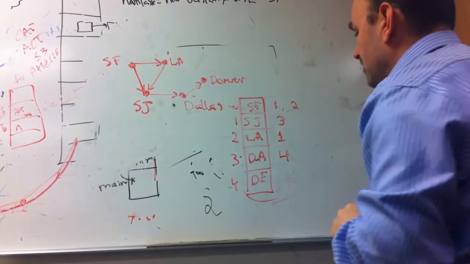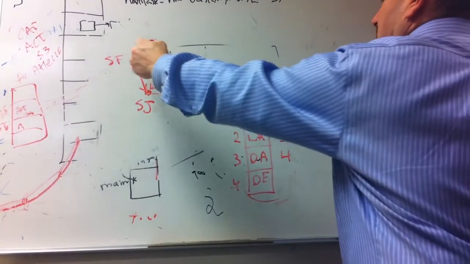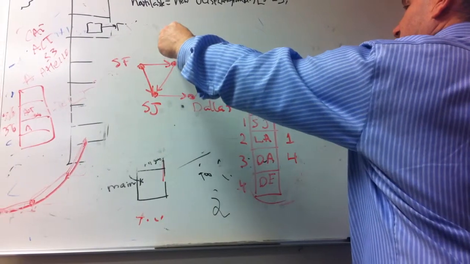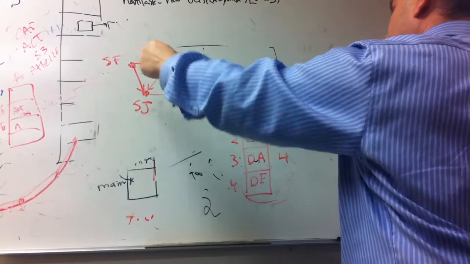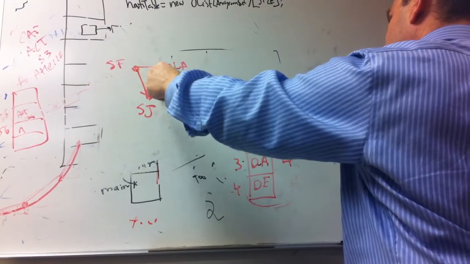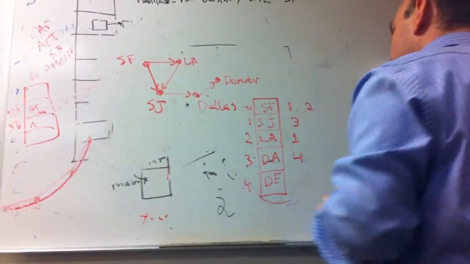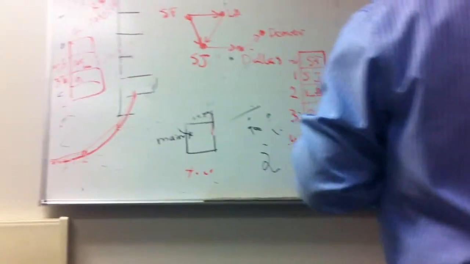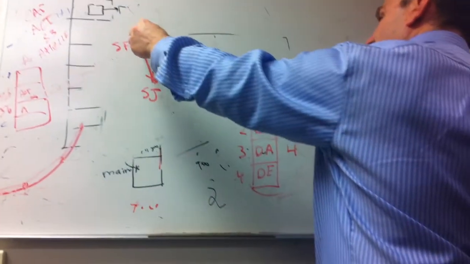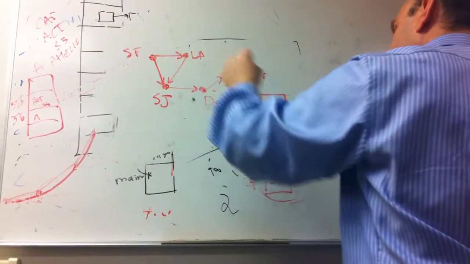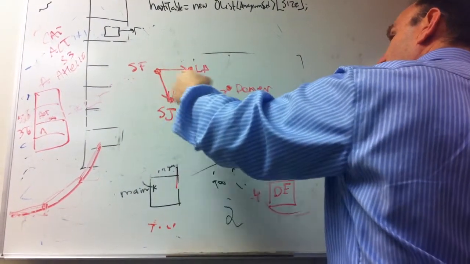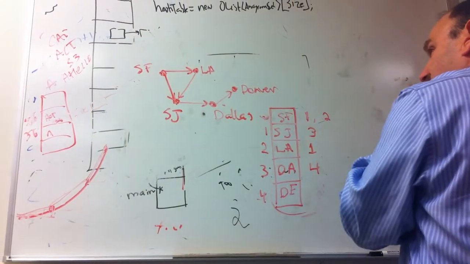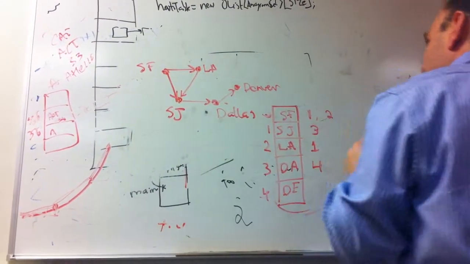Just put nothing there. Is that right? So 2 from San Francisco, then everything else has 1. LA to San Jose is the 1, and then San Francisco also to San Jose, so that has a 1. Okay, so let's suppose that's right. Now I want to go from San Francisco to Denver. Oh, you want to do LA to Denver? Okay, although there's only one path. Okay, San Francisco.